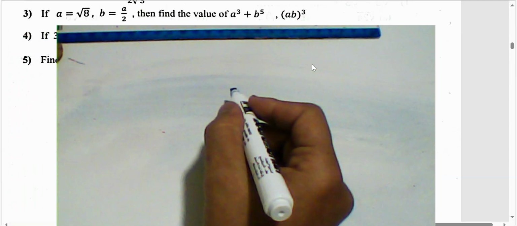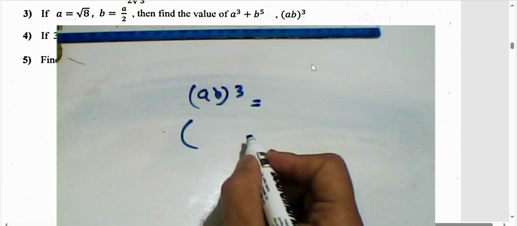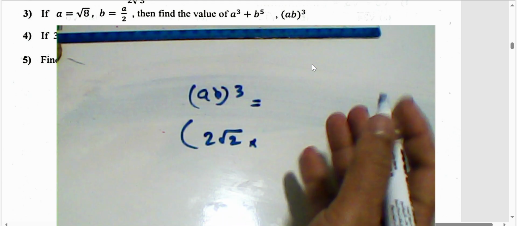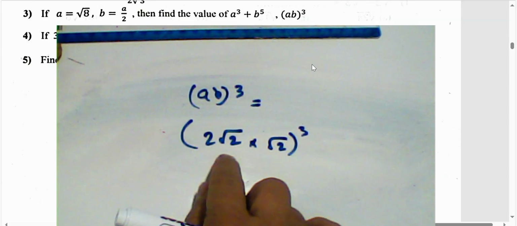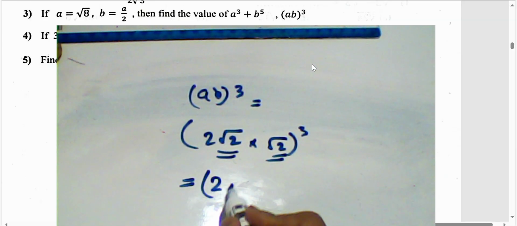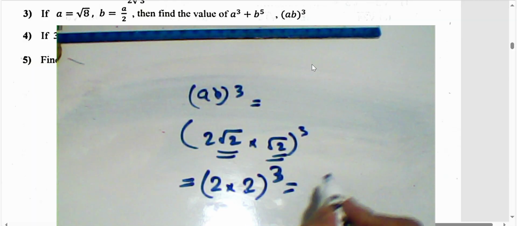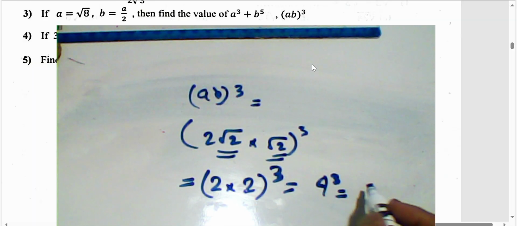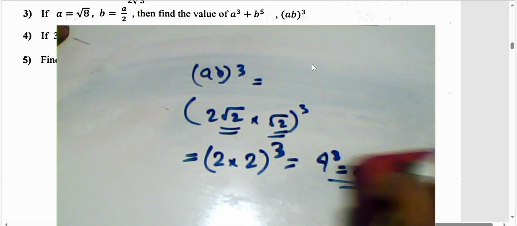Okay, we also have here a product by b all power 3. A product by b, a was 2 root 2 and b is half of a, equal here to root 2, all power 3. Okay, we have the value of a and the value of b. And then the answer will be 2 product by root 2 times root 2 equals 2, 2 times 2, 4, all power 3. 4 power 3 equals 4 times 4 times 4 equals 64. 16 times 4 equals 64.